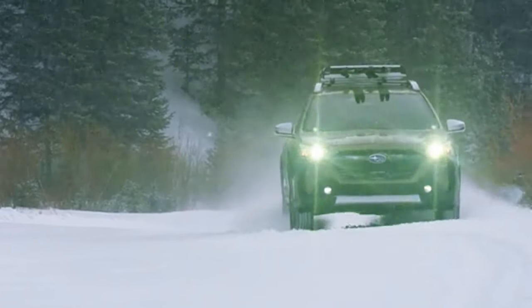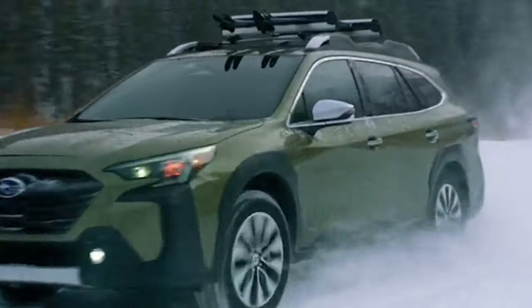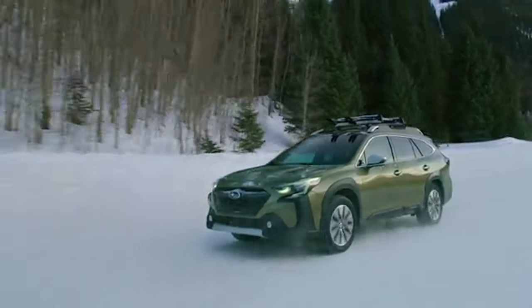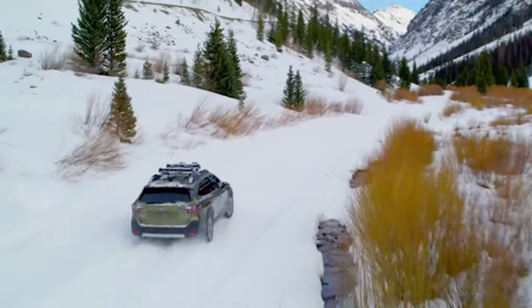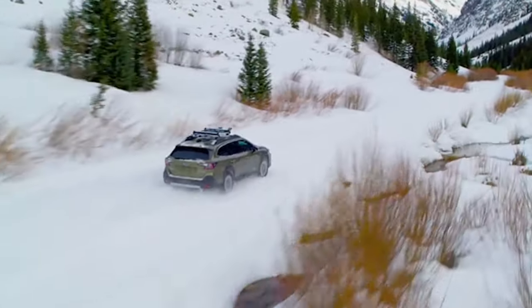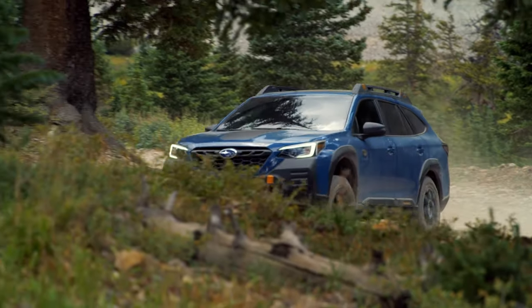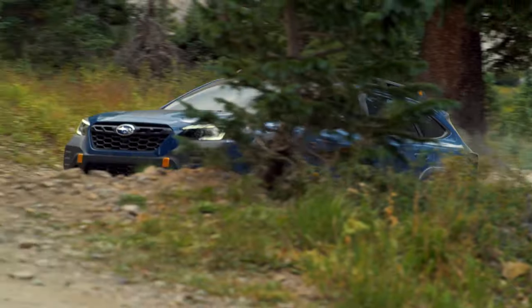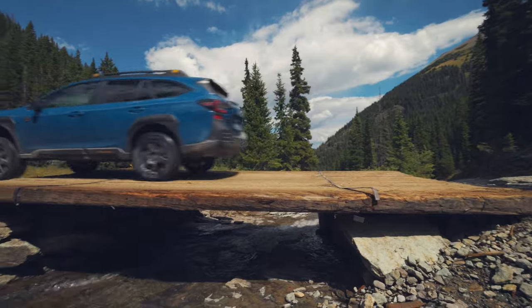Keep in mind that the turbo engine available in the Outback and the specialized Wilderness models available on both can drive the gas bills up too. Specifically, the Outback's available turbo engine likes pricier premium gas and drinks about 14 percent faster than the non-turbo engine on average. The Outback Wilderness, which uses that same turbo engine, will drink on average 22 percent more gas than a model with the standard non-turbo engine, which runs on cheaper fuel. So allow for some extra gas dollars if you're choosing turbo or Wilderness package equipped.